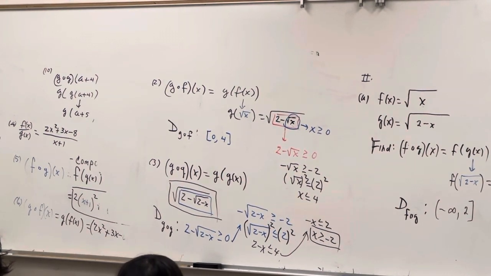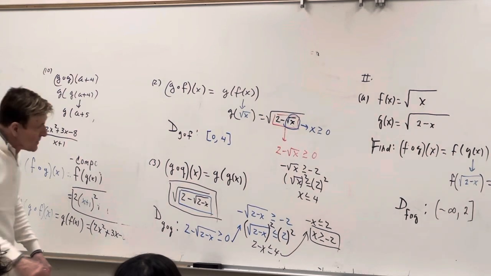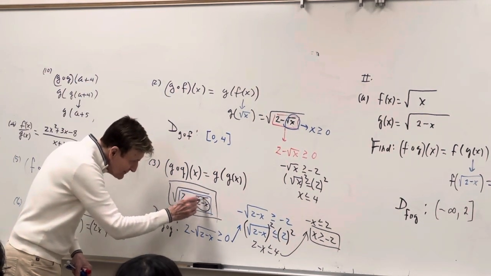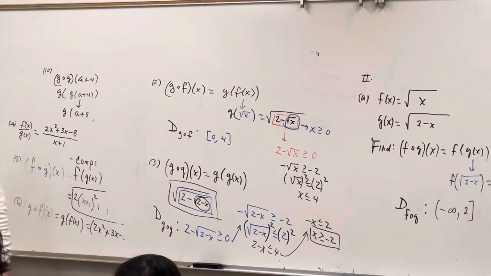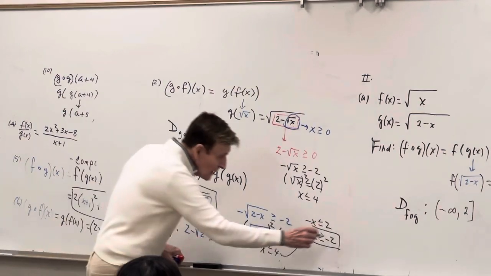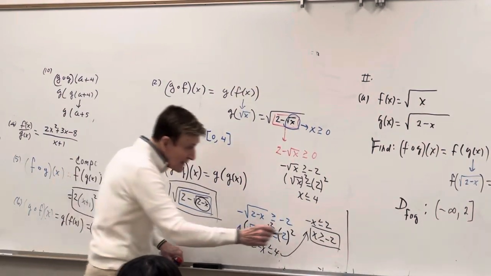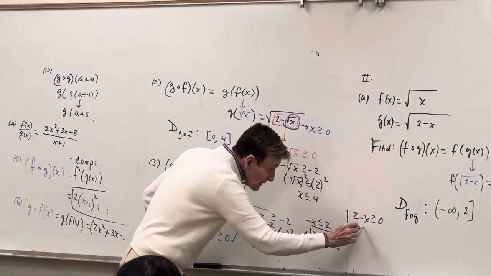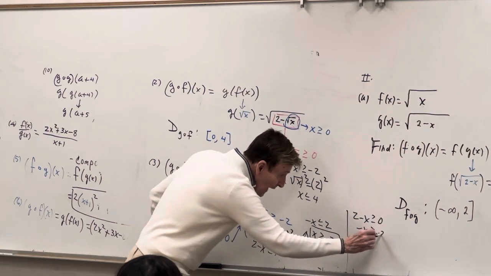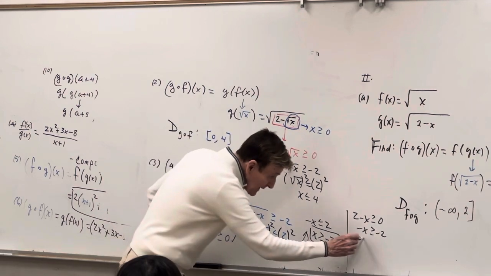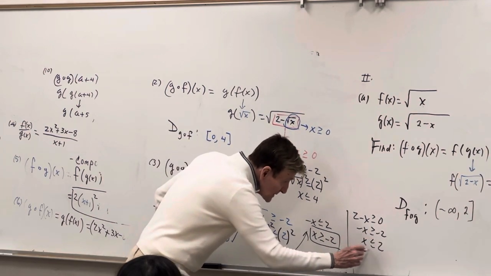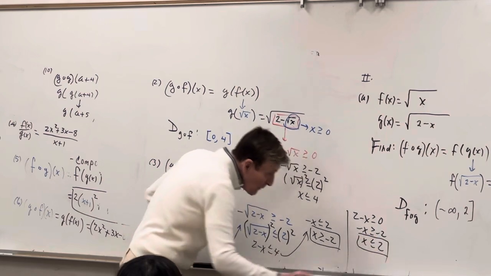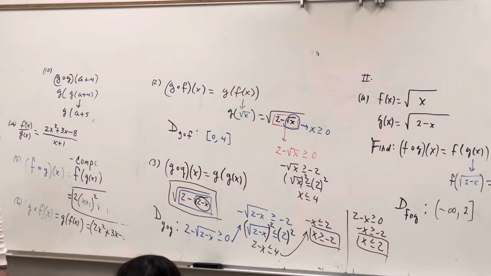But he's telling me, Professor, be careful. There's also a restriction on this inside there. The other square root. And to find it, you place it on the side here, guys. That 2 subtract x must be what? Greater or equal to 0. This one's easily done compared to the last one. Divide or multiply by a negative, reverse my symbol. And please tell me, do I end up with that? Yes or no?